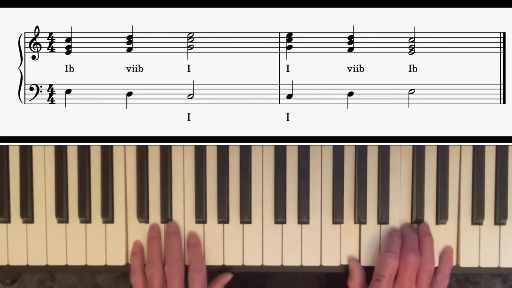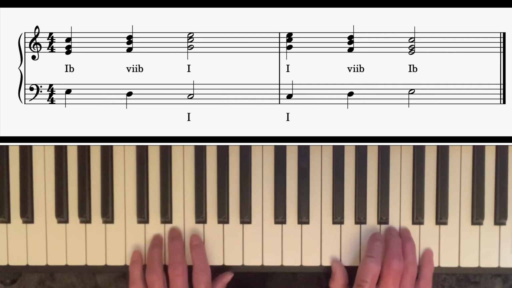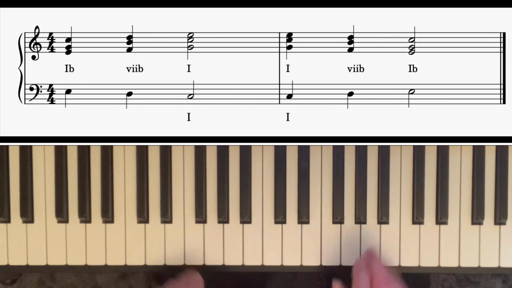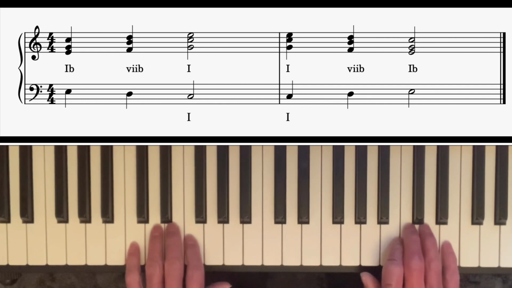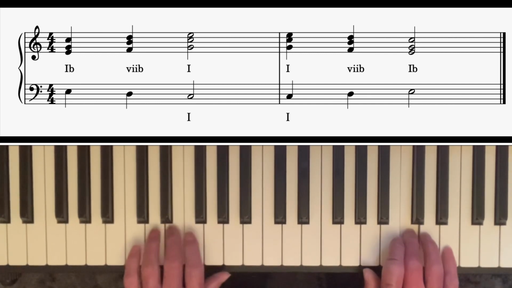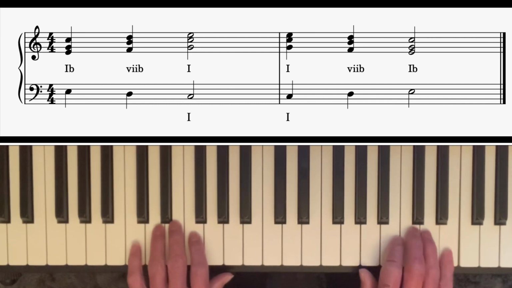It works the other way as well. So really the diminished triad there acts as a kind of passing chord in between the C major chord in root position and first inversion. It works well when the melody and the bass are going in contrary motion, in opposite directions. It's always strong when you can arrange the melody and the bass to move in contrary motion.